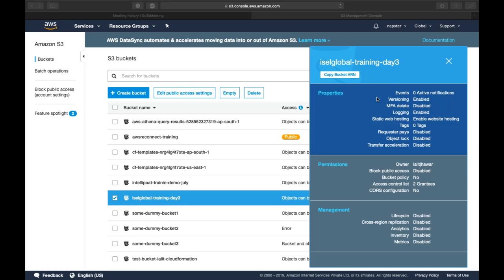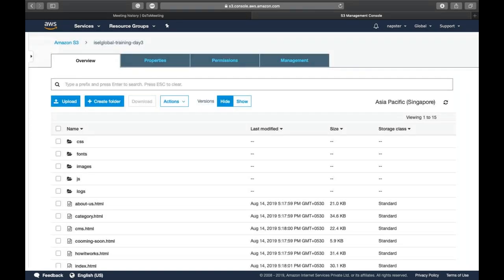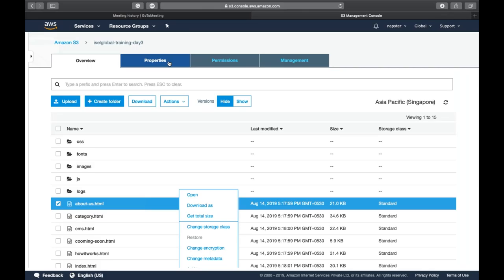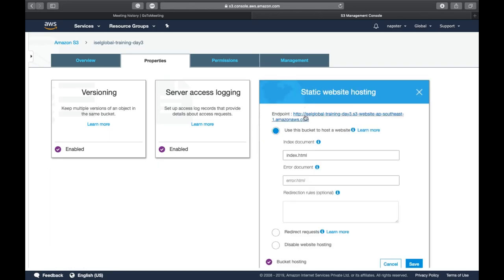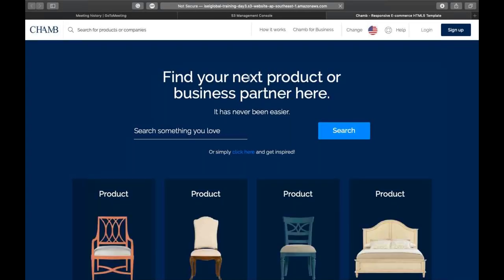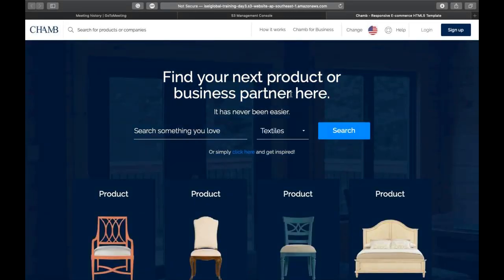Yeah, Lalit. Okay. There are certain parts of S3 left to configure, the web hosting and other configurations. We have seen the basics only. So let's start again from the same page. We have seen what versioning is, the server access logging, and the static web hosting. When I click on static web hosting, it shows a page with all the information about the static website stored on our S3 bucket.